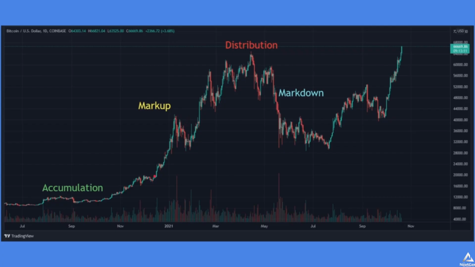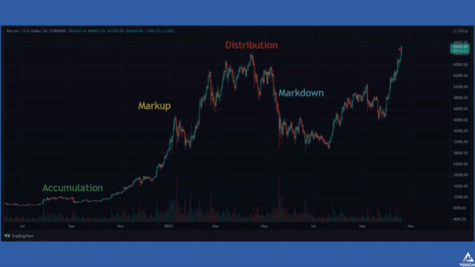Right, we're starting to see these sharp peaks to the upside. Finally, we reach the distribution phase, which essentially is the market top of the market cycle. Prices begin to reach their peaks, and the dramatic growth that was seen in the markup may even start to slow down. We're starting to see less of these extreme pumps to the upside. Following the dramatic peak of the distribution phase, we will start to see some declines and lower highs, and then finally a markdown phase where the market essentially cools off for a new cycle to begin.